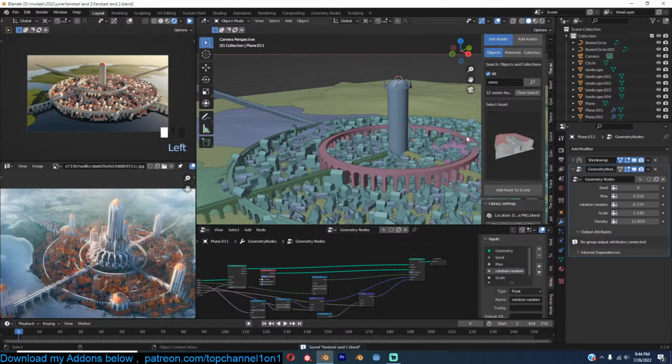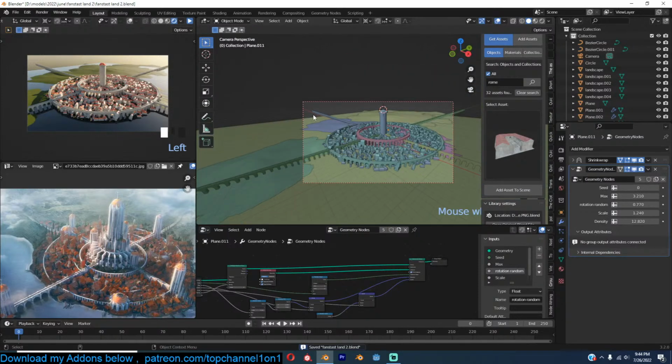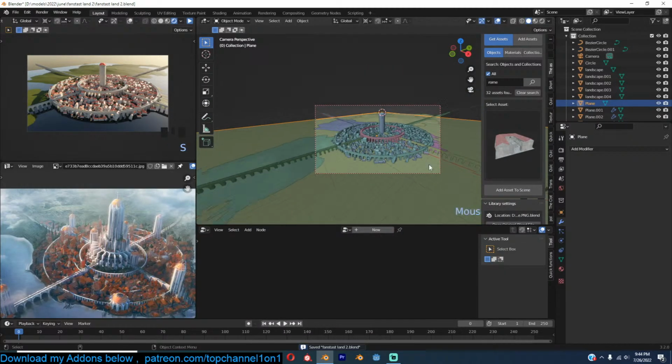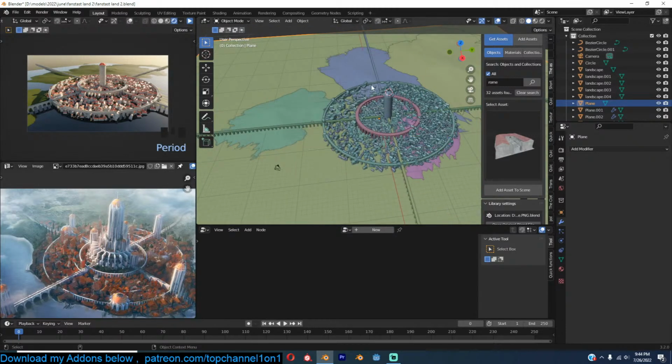Okay. Yeah, so you want like a camera fly through? You can do that.